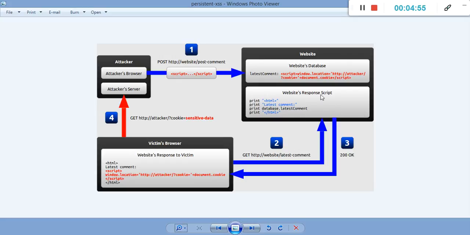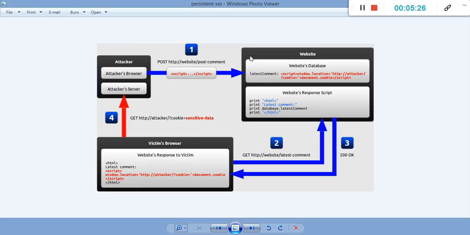Later, if someone tries to go to the same web page, the attacker's script gets executed as it is stored in the database, and it transfers the victim to the attacker's server, and then it can do pretty nasty things, maybe phishing to get credentials, maybe steal a cookie or sensitive data. So these are some pretty nasty things the attacker can do. So this is stored XSS.